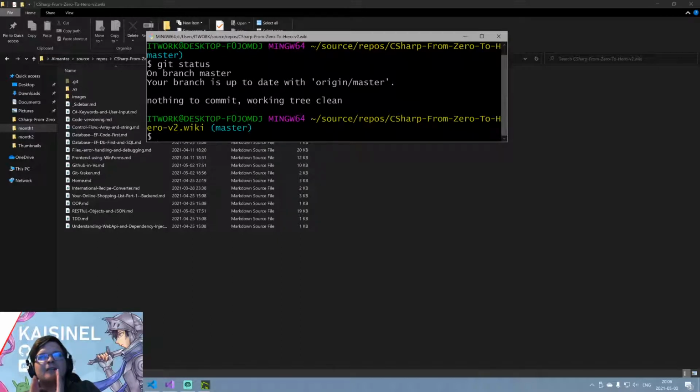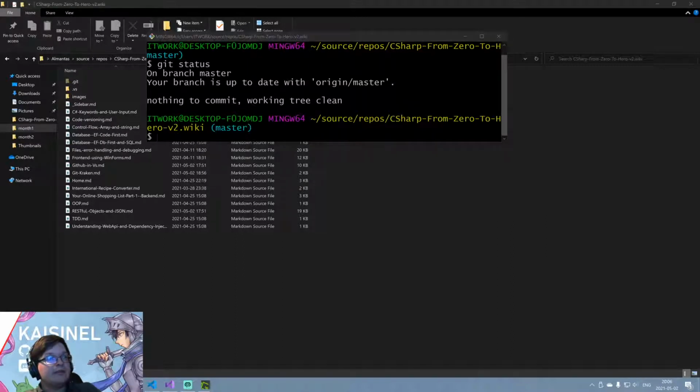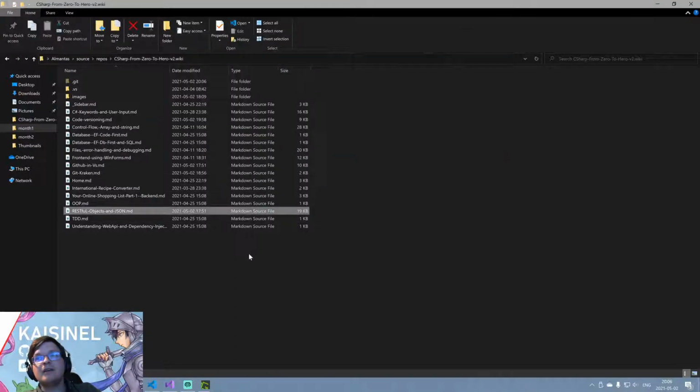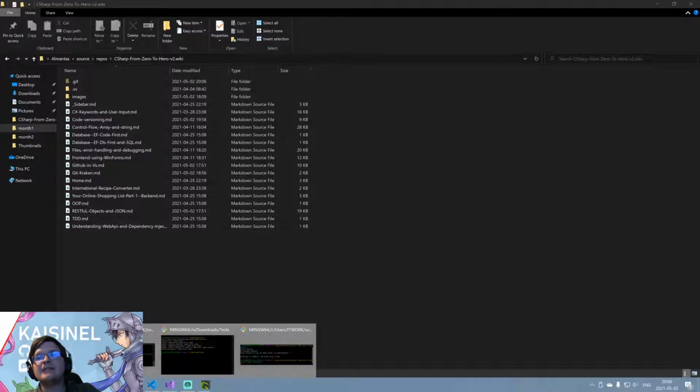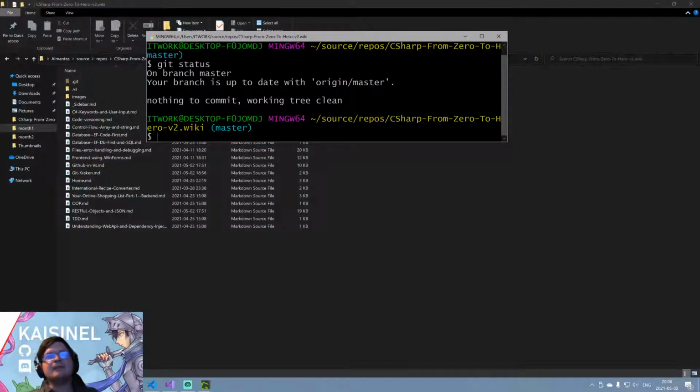Command line might be and will be intimidating for beginners. I was intimidated by Git when I started several years ago, and I was having a hard time grasping what does each command mean.